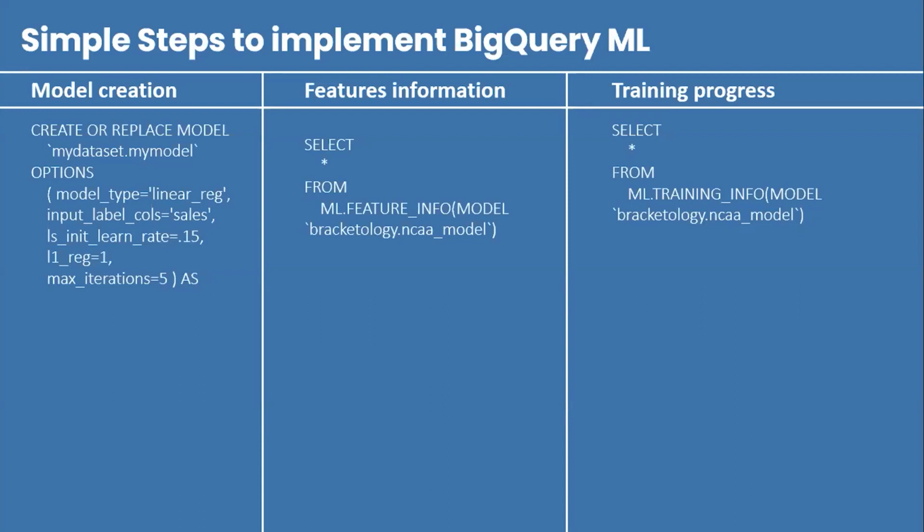But one important thing: when you're doing the Python or R programming way, initially we do all this feature engineering work, and finally we create a model. Before that, we split the data into two different sets, training and test, and then we apply the model. But when you're using BigQuery ML, things are upside down. Create the model, and on top of that, do the select statement and play around with that.